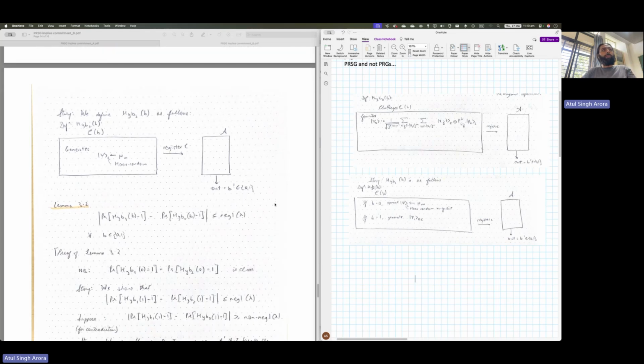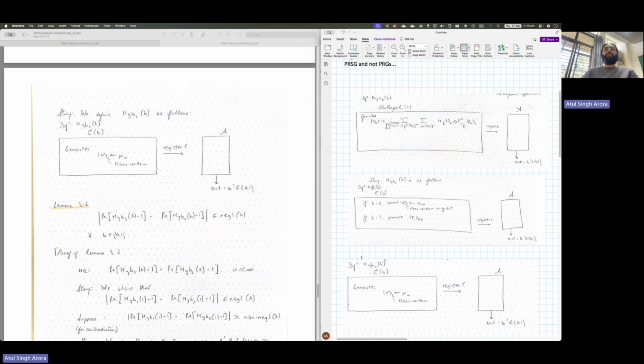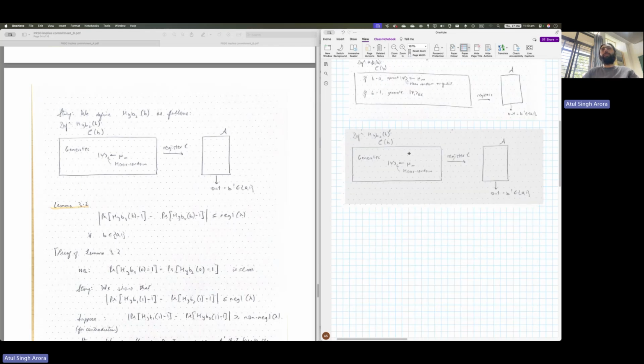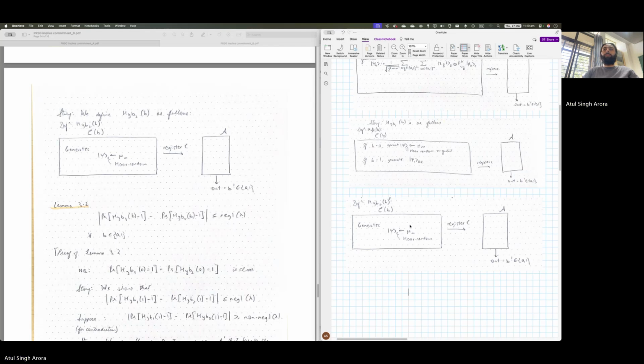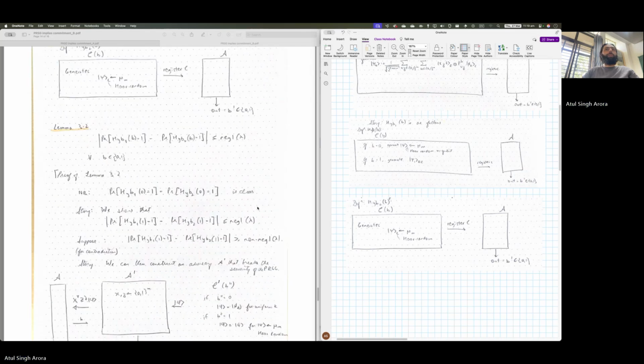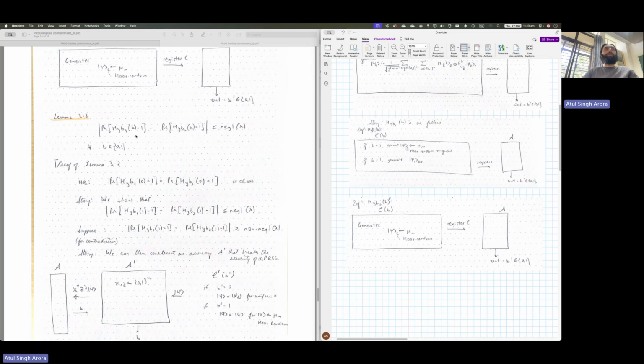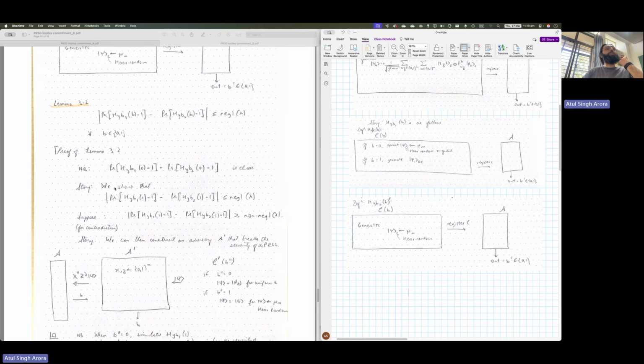Now let's define the next hybrid, because we're still not done. So the next hybrid does the following. It's going to output a hard random state irrespective of little b. Okay, and in this case, we want to show that hybrid 2 and hybrid 1 are the same. So again, when hybrid 1 is given input 0, it's going to produce a hard random state, which is exactly what hybrid 2 does on input 0. So these two are going to be the same. And what remains to be shown is what happens when B is 1 in these two cases.